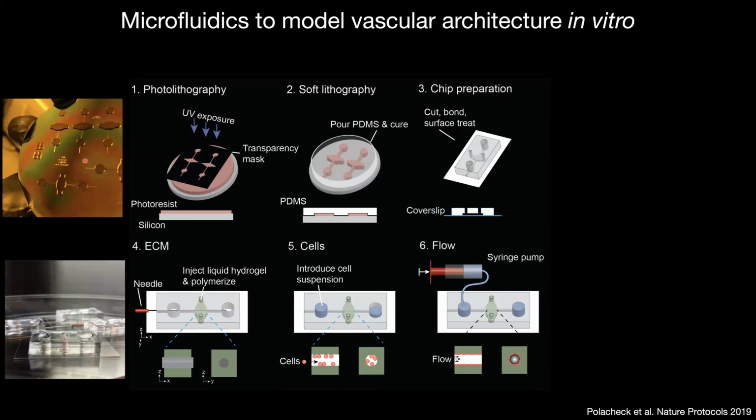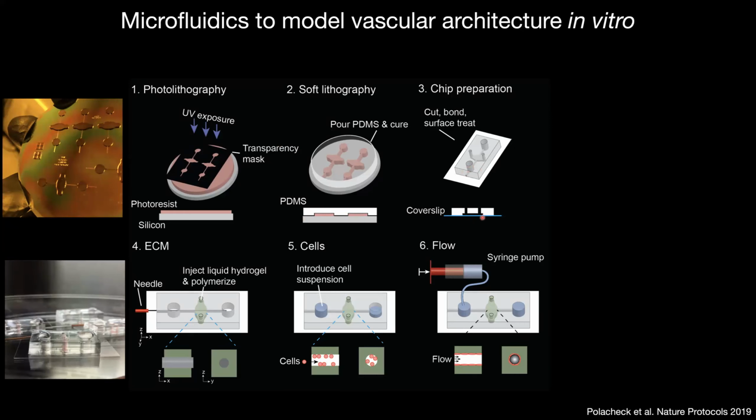We can then pour polydimethylsiloxane, or PDMS, a liquid two-part polymer rubber that we can cross-link on the surface of the silicon and then peel off after it cross-links or polymerizes. And what this does is it takes any raised surface off the silicon and converts it into a channel within the rubber or the PDMS.